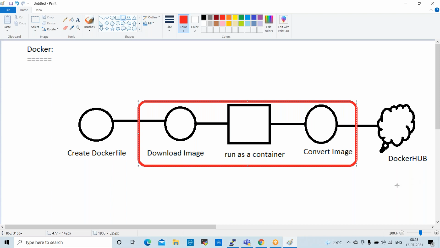Normally in real time, we use only this Dockerfile. In interviews, we'll have one question: what is a Dockerfile? The interviewer will ask you. Even in the last interview I attended as a proxy for one guy, I got this question. So a Dockerfile is a file where we prepare our infrastructure as well as applications. Using the Dockerfile script, we prepare the operating environment, and we can also install all the required applications. Simply, we can say it like that.